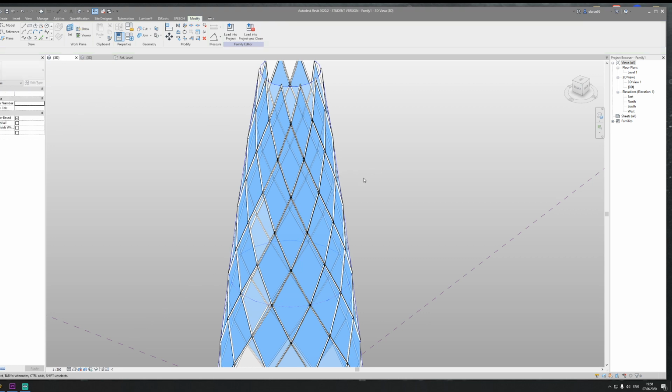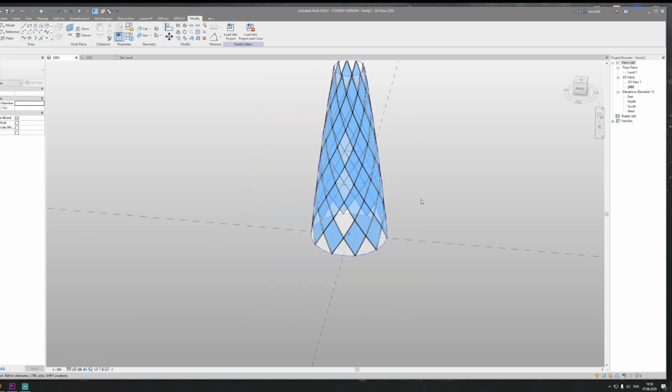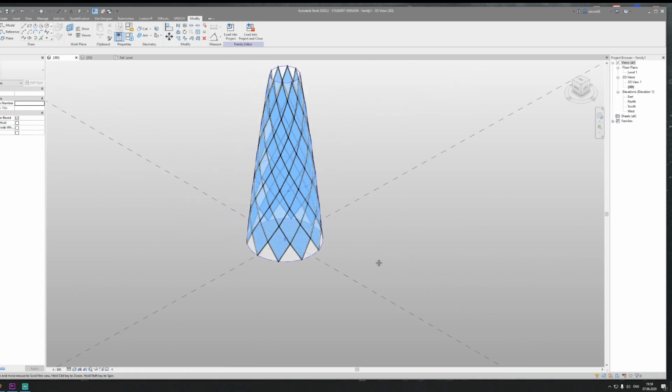So, in this way you can combine your Dynamo work and manual work. Yes, I place it manually, but it's exactly in the same position. As you can see, you cannot see differences. And you can place it 1, 2, 3, and so on, and you will finish it. This is a pretty awesome thing, isn't it?